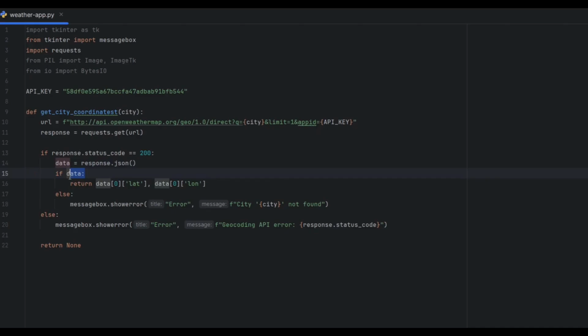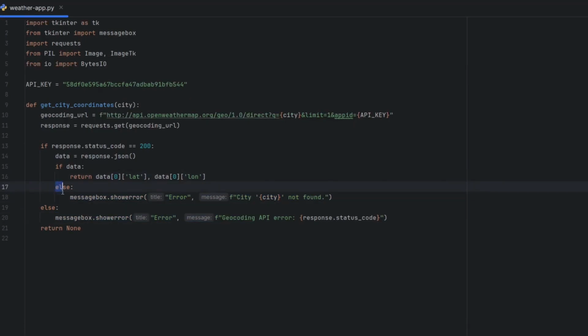This checks if the data variable is not empty, meaning the city was found. Then here we are returning the latitude and longitude from the first result in the JSON response. Now if we are coming in this else condition, so this means that the status code is not 200, and that means that an error occurred in the API request and an appropriate error message is displayed, which is this.